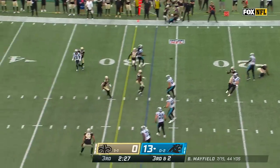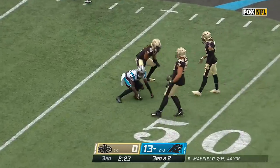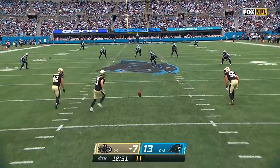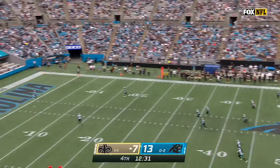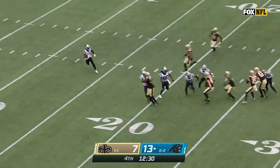It's this Carolina defense putting the offense in good position, and Christian McCaffrey now in plus territory. Pressure coming again. Baker pump faking, throws it, completes it — first down. Shy Smith, who had a couple of fumbles the last two weeks, gets the first Saints touchdown of the day.